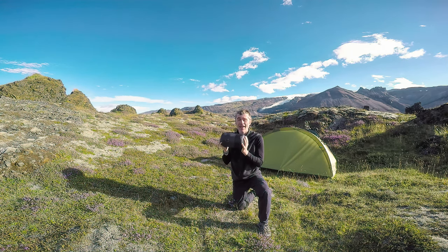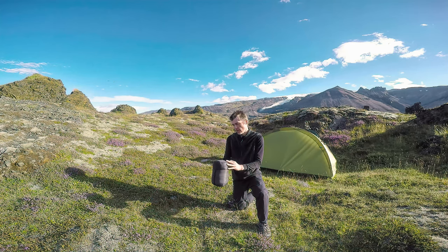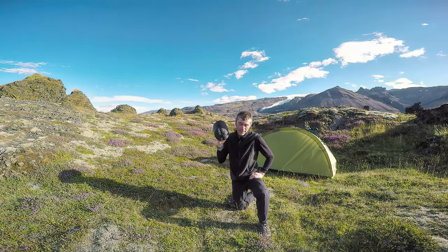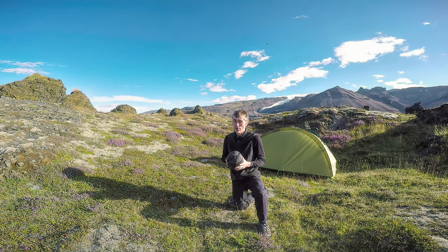This bag I've had for my last trip, which was a year and a half long, and for the whole trip here in Iceland. It's a down bag, it's light — it weighs 630 grams total. It's an expensive bag, but it's fantastic. I love this bag. It doesn't take up a lot of room in the panniers, it keeps you warm — which is the main thing. It's rated to zero degrees.